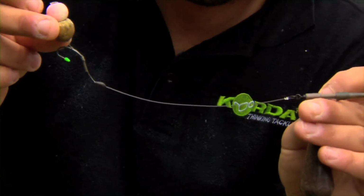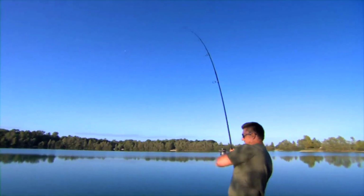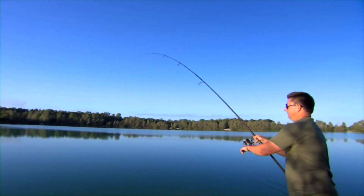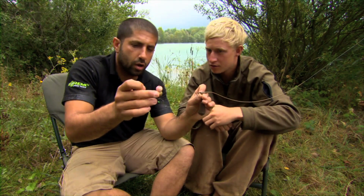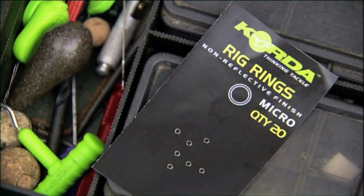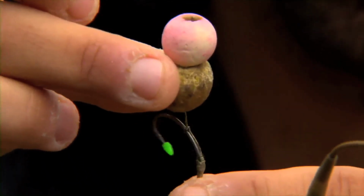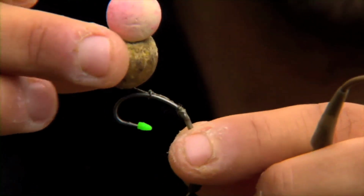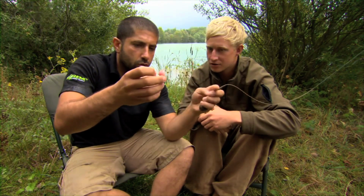Well, from the start is a homemade banoffee pop up and we can see Dan's been having great success on them. And then just a trimmed down boilie just to balance it so it critically goes down really slow and takes the weight of the hook. Okay. Moving down, you've got a micro rig ring just to have that bit of blowback and the movement there, so that Captor hook is able to drop down when the fish move, get it in their mouth. That hook will hopefully move forward and drop down.